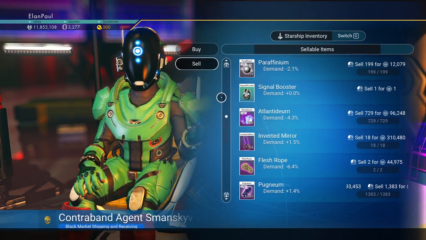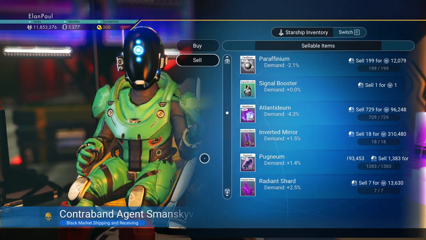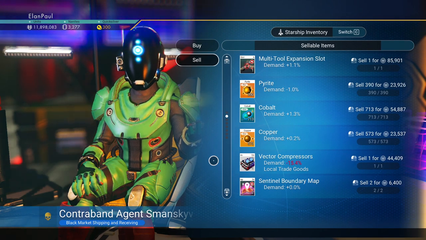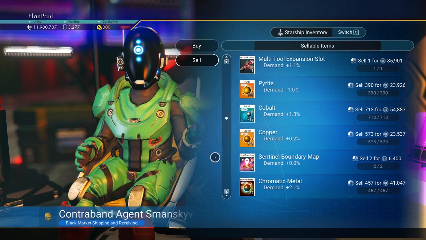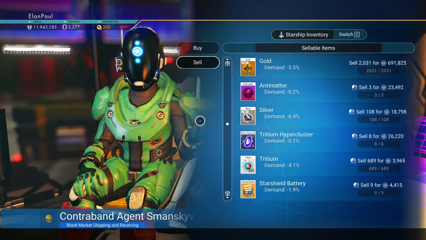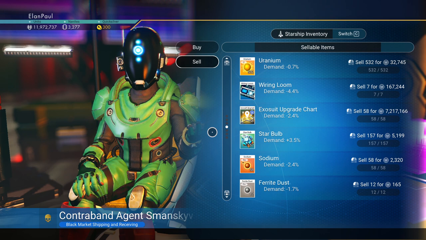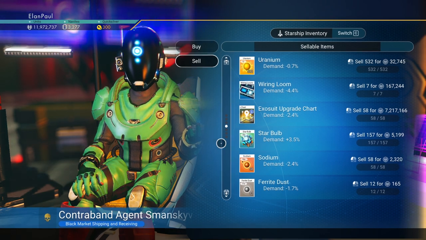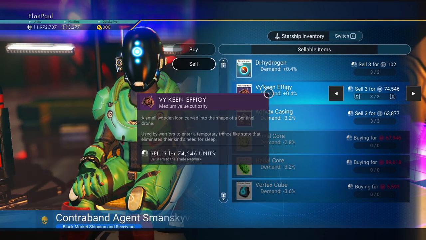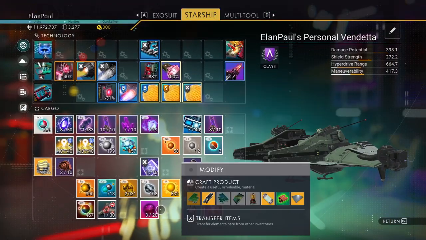Let's check our starship. Like the flesh ropes. Let's go ahead and get rid of those. Let's see. Vector compressors. We don't get much for them, but we'll go ahead and sell them off. I'm going to go ahead and sell off the defense chits. We'll keep the star bulb. We should put that away. That should be going into our other inventory. All right, let's get rid of Corvax casings and Viking effigies for now. Actually, no. I'm going to hold on to those, and I'll show you why later.